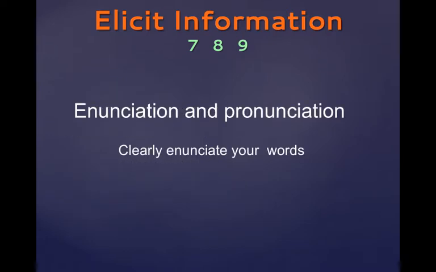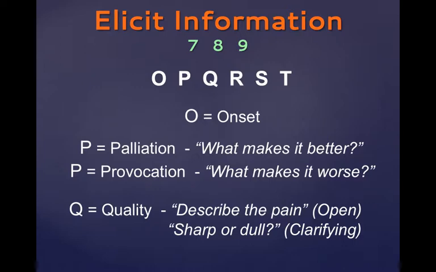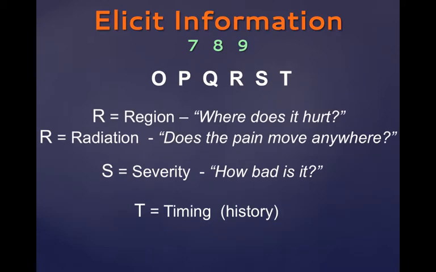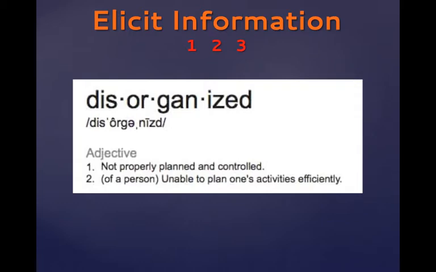It's important that you enunciate and pronounce your words correctly so that the patient understands, and that you have an organized system for gathering a history. So you're probably familiar by now with the mnemonic OPQRST. And here are examples of what the letters signify if you're not familiar with this. And I'm sure we've reviewed this with you in your history-taking exercise in the ICC. So OPQRST is used for an organized exploration of an acute problem. You're going to lose points if you appear to be disorganized, if you appear to be all over the place, jumping around from section to section, returning to other sections. So again, an organized history is important.